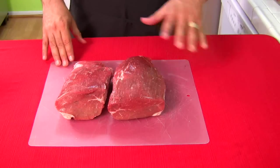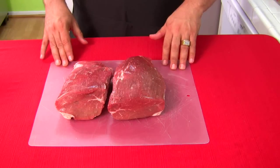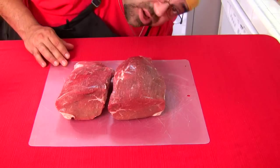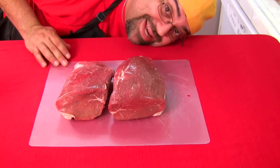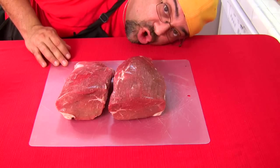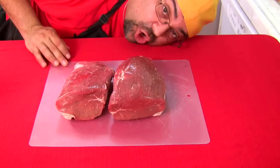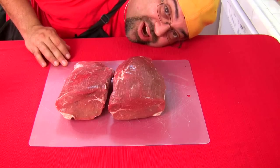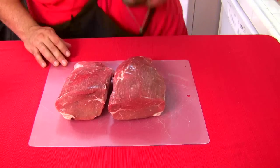Okay, now here's a tip. If you're gonna season your meat before you cook it, room temperature. Once again, watch my lips. Oh, I'm sorry. All right, can you see my lips? Room temperature, okay? Leave the meat out until it reaches room temperature. I don't know why. I guess the seasoning seeps in the meat a lot better. Boy, this is really uncomfortable. Okay, let's start seasoning it.